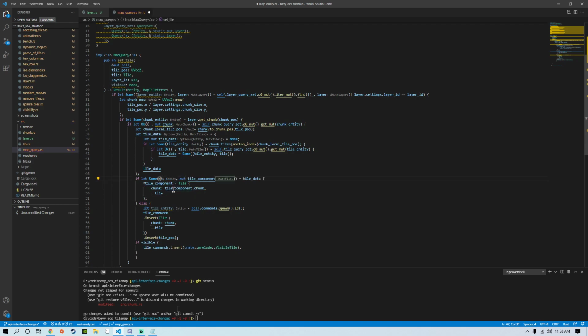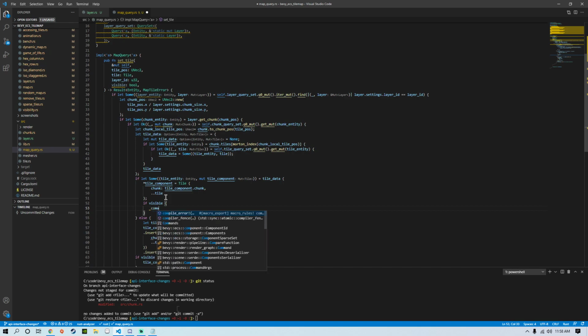Oh, we do need the tile entity here because we're gonna have to set the visibility flag, right? So we can do if visible, commands tile entity.